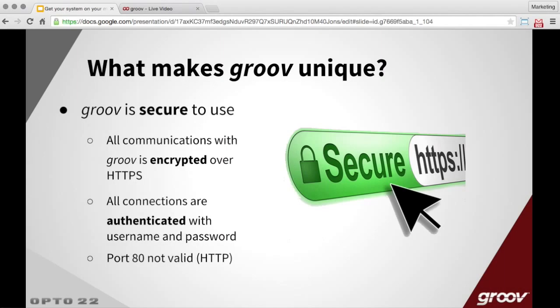Yep, no question. The other thing that makes Groov very unique is Groov is secure. You know, no matter what device you're using, whether it's mobile or desktop, you have to address security. It's so important. Groov is using industry standard, time-proven technologies to make it secure. There's just no reason not for it to be secure. So here we're employing both encryption and authentication. With encryption, we're using HTTPS, and then when you get to your Groov screen, you have to authenticate with a username and password. On top of that then, we've actually got 4 levels of user access, from admin all the way down to kiosk user.